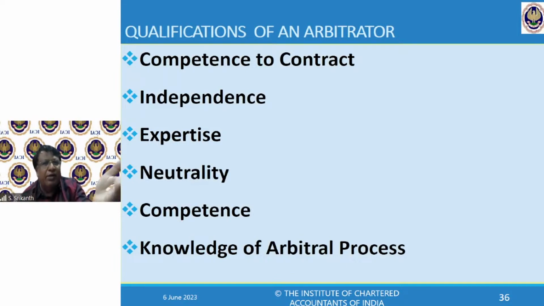So all of you are now ready to become arbitrators once you become members of the institute. Many arbitral councils take applications from CS and provisionally admit them as arbitrators, but they expect them to attend an orientation program. And maybe they will ask them to show some experience in at least one or two arbitrations. Then they will recognize them as full-fledged panel members. Till then, they'll put them on the provisional panel. They'll still be in the panel, but they'll have to show some proficiency.